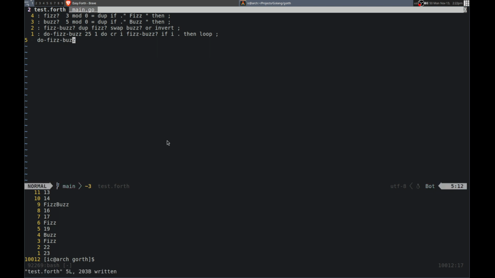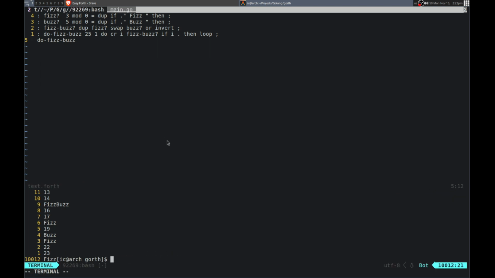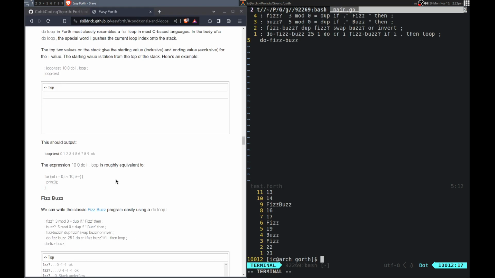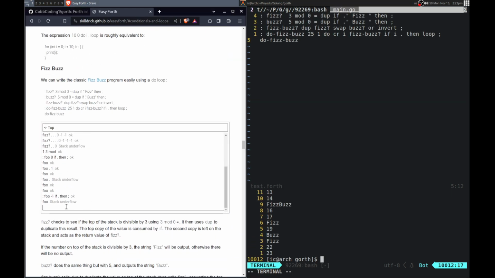Okay, well, it works now. That is what I wanted. It doesn't print the new line on the last fizz, but I don't think it's supposed to. Can I clear it? That doesn't work. Okay, let me just copy and paste this right here, and then I want to run this, and make sure the output is the same. Yeah, and then we can just call it do fizzbuzz, and it should be exactly the same.